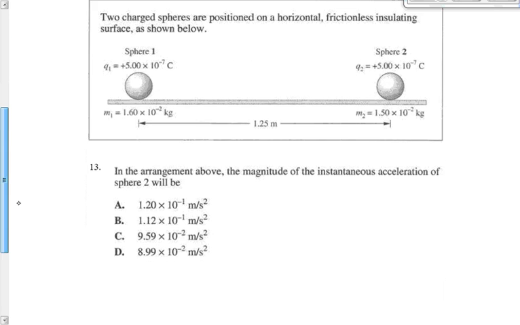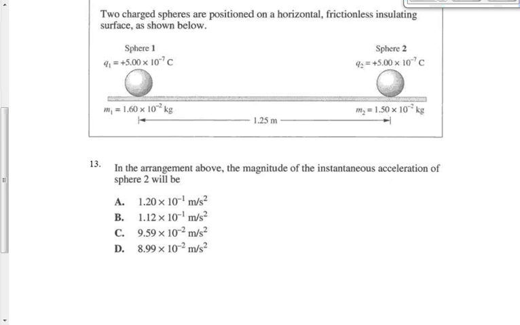13, almost done here. You want to find the acceleration of this guy right here. Well, let's find the force that acts between them. It's KQ1Q2 over R squared. Now, I don't know what that force is because I didn't write it down here, but whatever it is, we can find it pretty easily. It's the force on number 1 and it's the force on number 2, because if object A applies a force on B, then object B applies an equal and opposite force on object A. It's the same force.